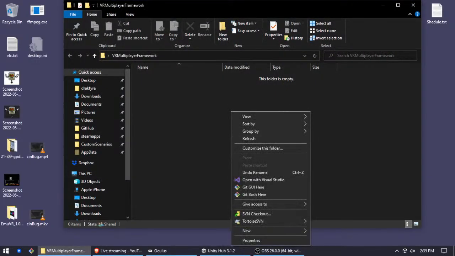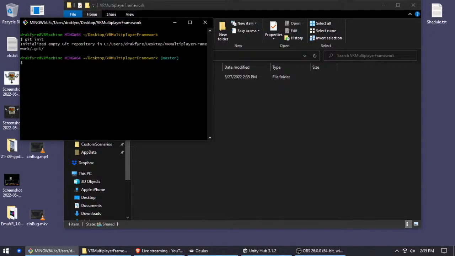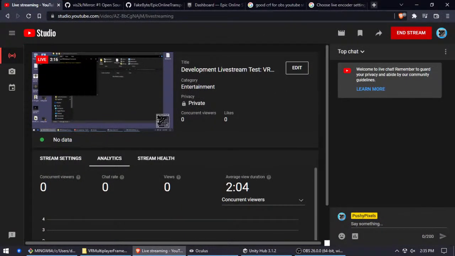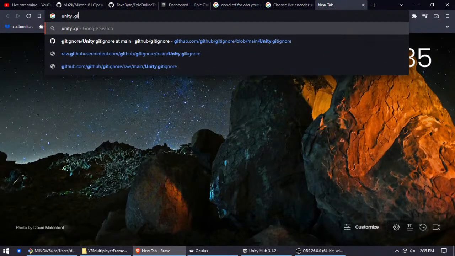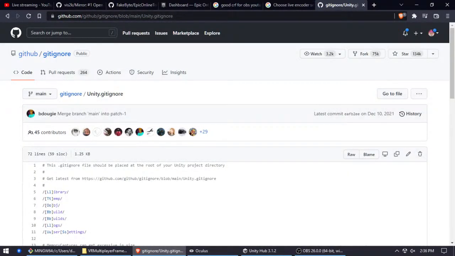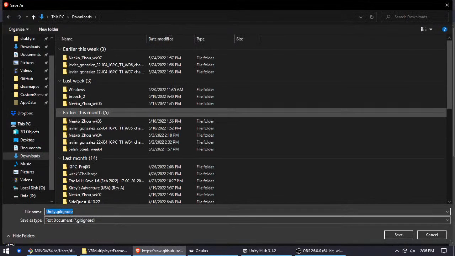All right, and we're just going to git bash here. And what am I doing? We're just going to git init. So we've got a new Git repository here. Perfect. So we'll grab the standard Unity .gitignore, save as .gitignore.